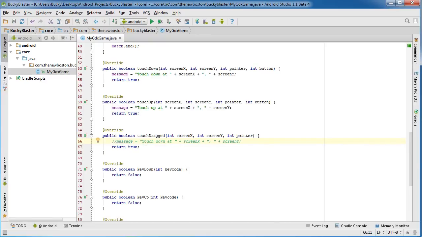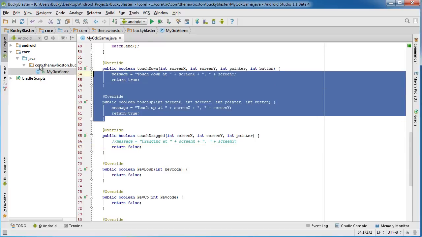Let me go ahead and show you guys something. Now the reason that I don't want to call this touch drag method is this. Whenever you touch down for the very first time, you don't just hold your finger on the exact same pixel, and no matter how hard you try, your finger is going to move at least a little bit.